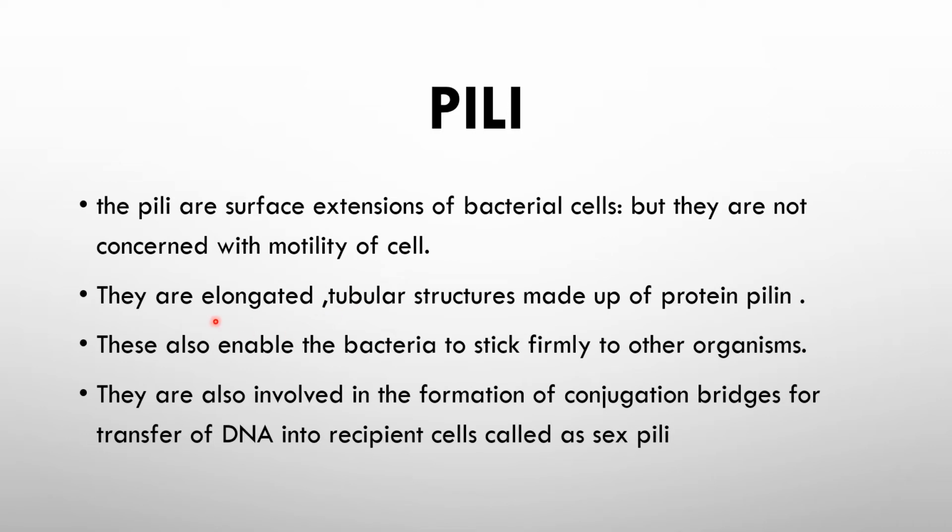They are elongated, tubular structures made up of protein pilins. That is again made up of a very special protein known as pilin. These enable the bacteria to stick firmly to the organism. They also are involved in the formation of conjugation bridges for transfer of DNA into the recipient, called sex pili.